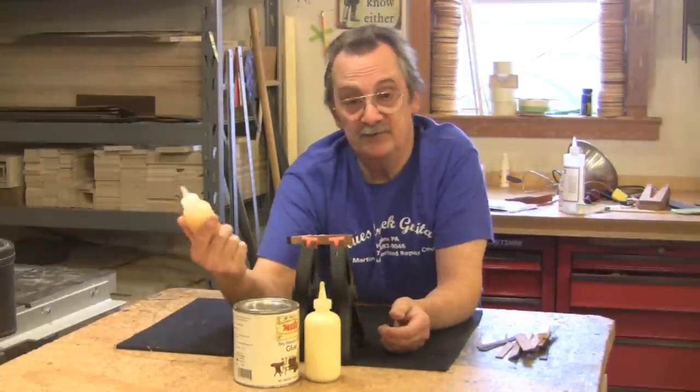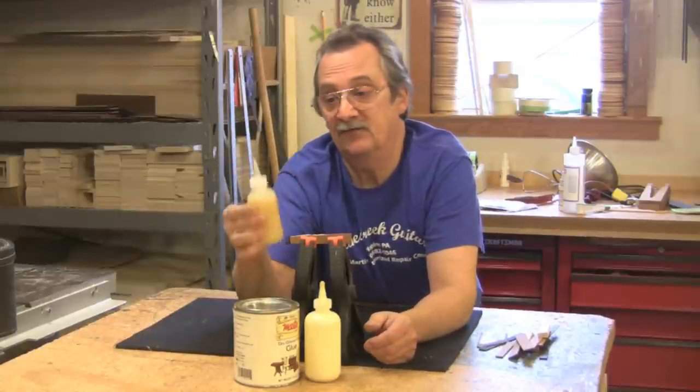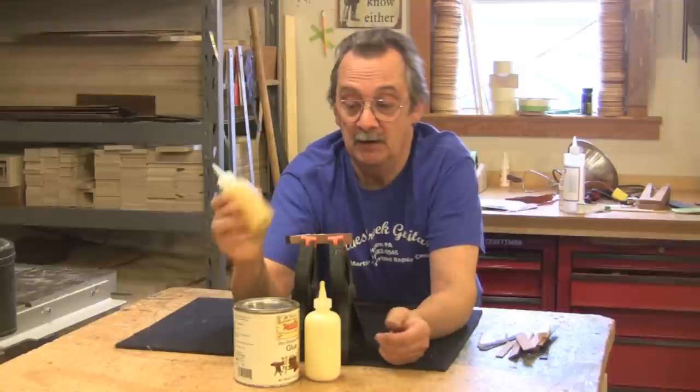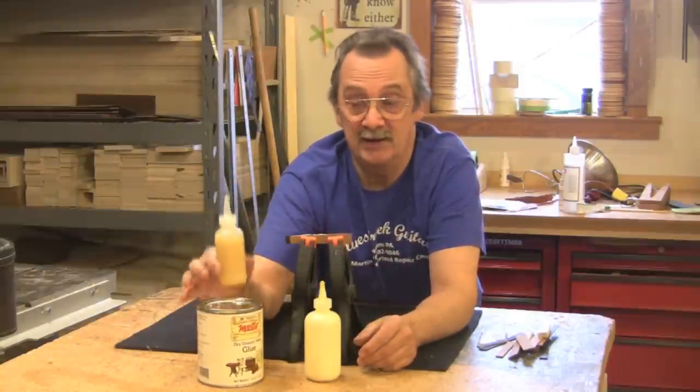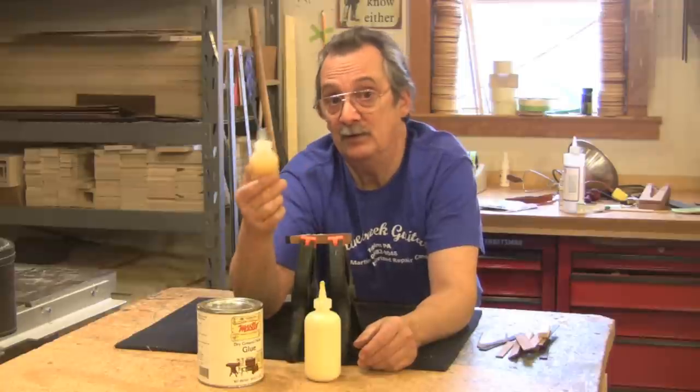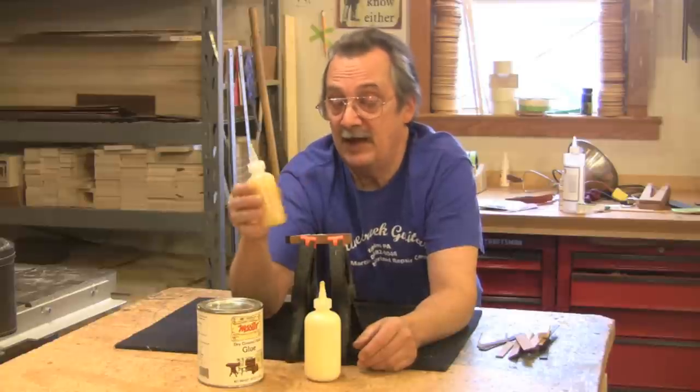We do carry the fish glue product here. I found it next to hot hide glue. This stuff is just fantastic. You've got a good open time with hot hide glue. It's kind of, you got seconds. Hurry up, get it done. Here you have almost 20 minutes of open time. I use this a lot for gluing my tops and backs on.